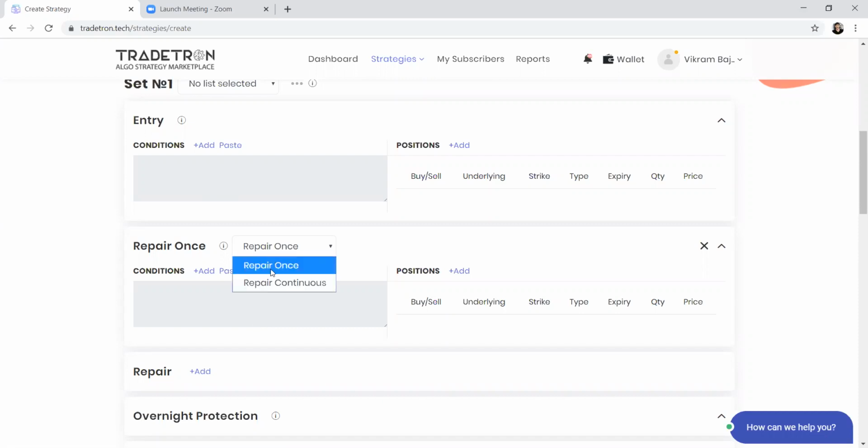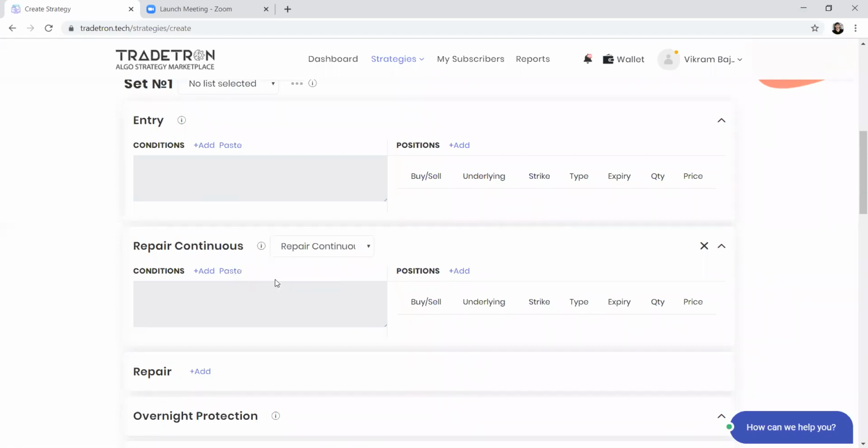There are two types of repairs, repair once and repair continuous. The difference is that repair once is executed only once. This condition gets checked, and once it is satisfied, positions are taken. It will not be checked again until exit has happened and a new entry has been taken by this set.